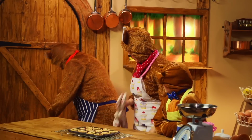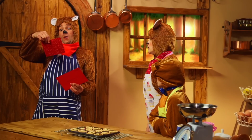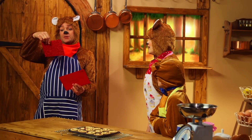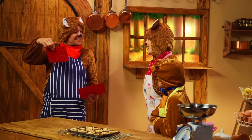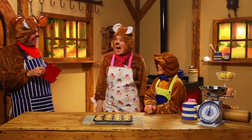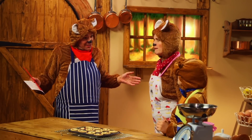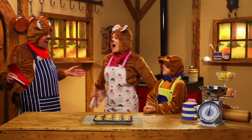Hold on, what's that? Red envelope. Who's it from? You are cordially invited to the Queen of Hearts spiffing party! Hooray! We can have a jam tart. Just one thing. Do we have to wear clothes? Of course not, we're bears!